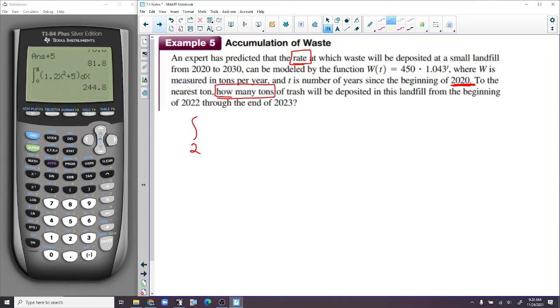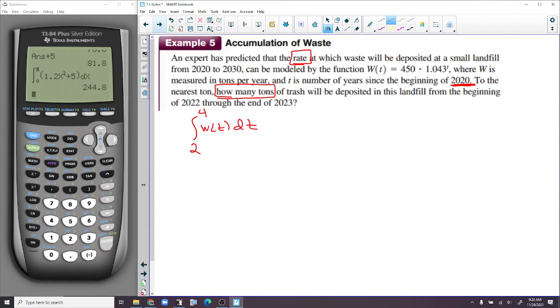Now this gets a little tricky. If it's through year 2023, what's the top number going to be? What do you guys think? 4. That's right, 4. Because we got all the way through that 3rd year, so we've gone to the 4th year. So 2 to 4. I think it would be a very knee-jerk reaction to put the 3 up there. I'll bet that's a common mistake rather than a 4. So a little tricky. And then we have W of t dt.